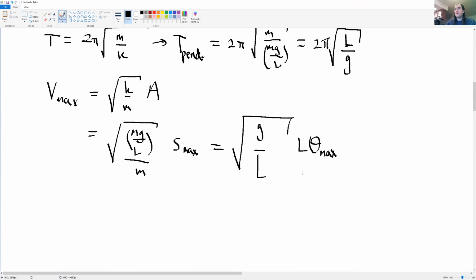Well, L is kind of like the radius of a circular motion. So maybe you could even change this formula up a little bit more, but I won't do that here. We're already over time. You can calculate the frequency. You can calculate the angular frequency. You can go and calculate the acceleration, the position as a function of theta or of omega t, as we did before. So I'll leave you guys with that.